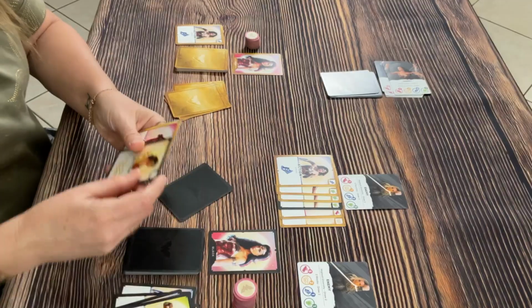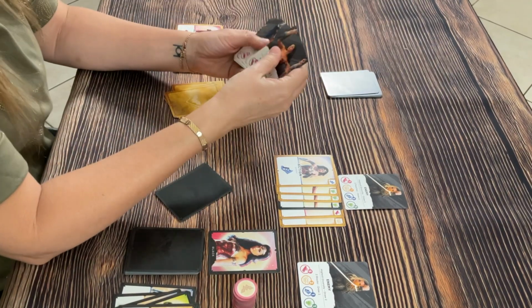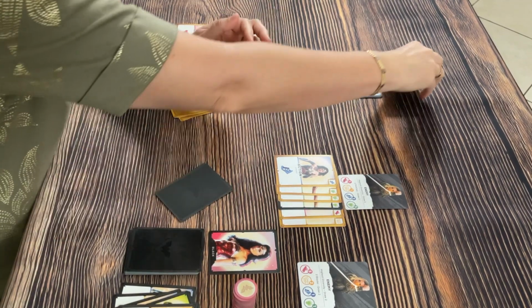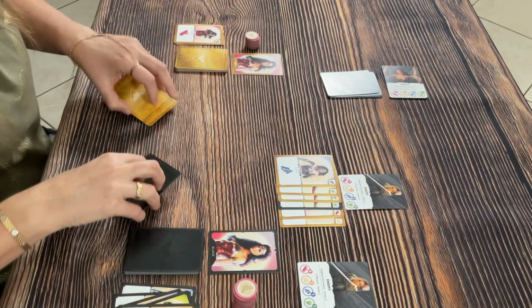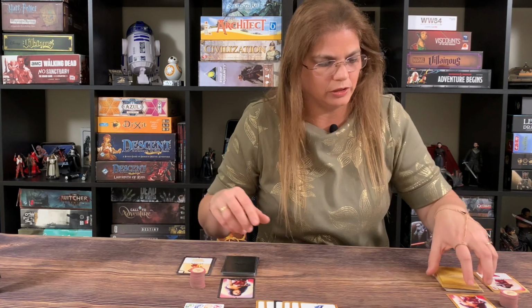And black cards, yellow, gold cards. How many enemies did we defeat? 1, 2, 3, 4, 5, 6, 7. So we got out to 7. We needed 3 more. There's no need to put a new enemy on the board because we've done it. We've gotten all of the civilian tokens.